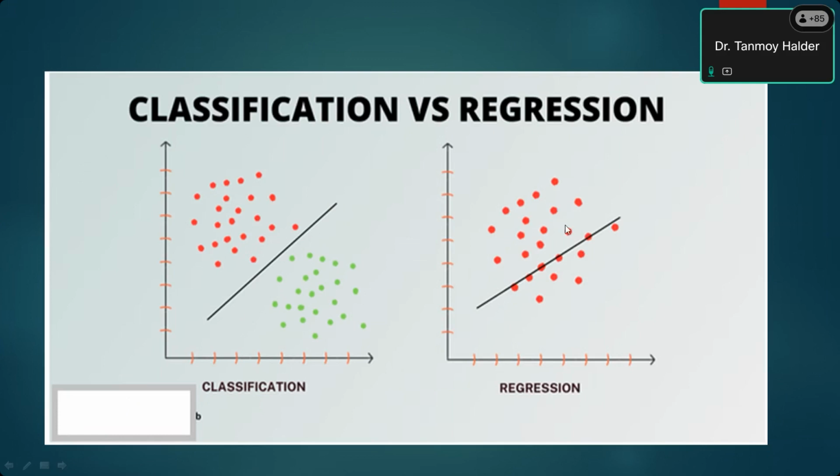Just remember my example where I have given I want to predict the price of a house. I want to predict the price of the stock. I want to predict such kind of numbers. So what will be the best prediction? That line will be chosen. So this is regression.